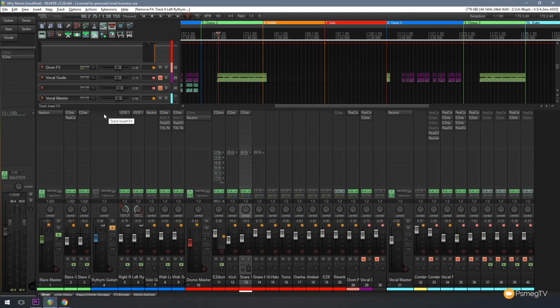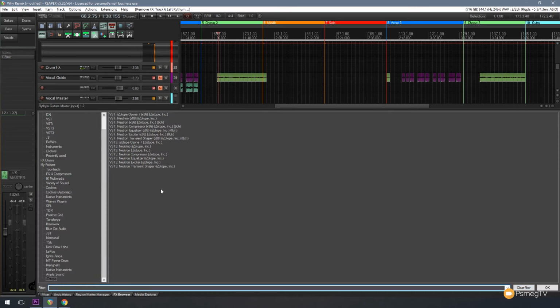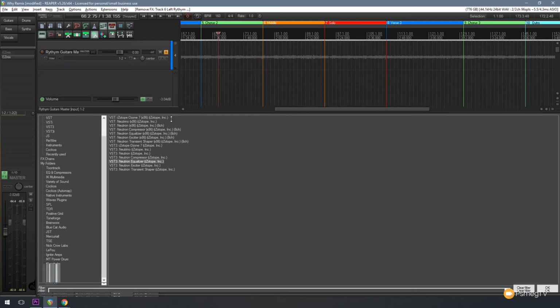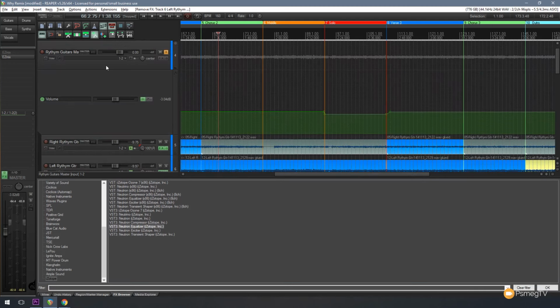I can just work directly on the bus that I've got for my rhythm guitar section. So what I'm going to do is click, and I'm going to come down to the iZotope section, and you can see I can run Neutron. So you can see I've got the instance there, or underneath that now I've got the compressor, the equalizer, the exciter, and the transient shaper. The limiter is part of the Neutron suite, so you need to run that to have the benefit of using that. So like I say, I just want the equalizer, so I'm just going to literally choose that, and we're just going to come down. I'm going to go down to the guitar section. There's my rhythm guitars.